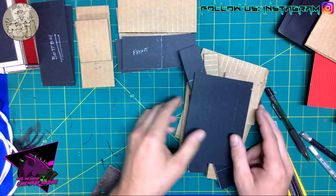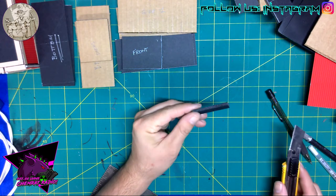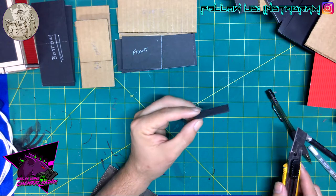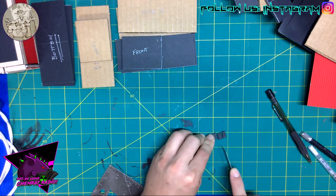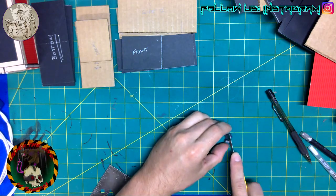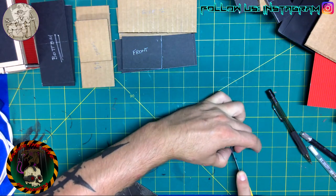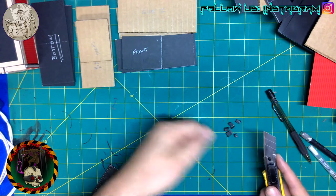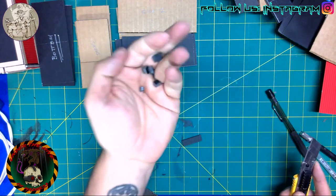It all gets kept. I had mentioned earlier that some of the smaller stuff, some of the stuff that doesn't necessarily feel like it has a place, still has a place, and that's in being used for rubble. So with this little piece of gator board, I can now go ahead and cut it up into lots of little tiny pieces. Either chop it up with a utility knife like I'm doing here, or one of the other things that I've found really useful and I've done in the past is I will take a big thrift store butcher knife and I'll just cut it up like I'm chopping vegetables. And then I get this little tiny rubble.